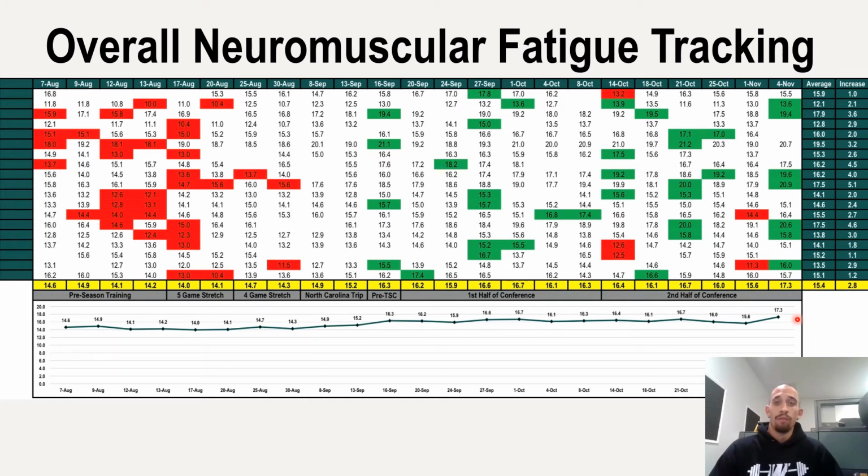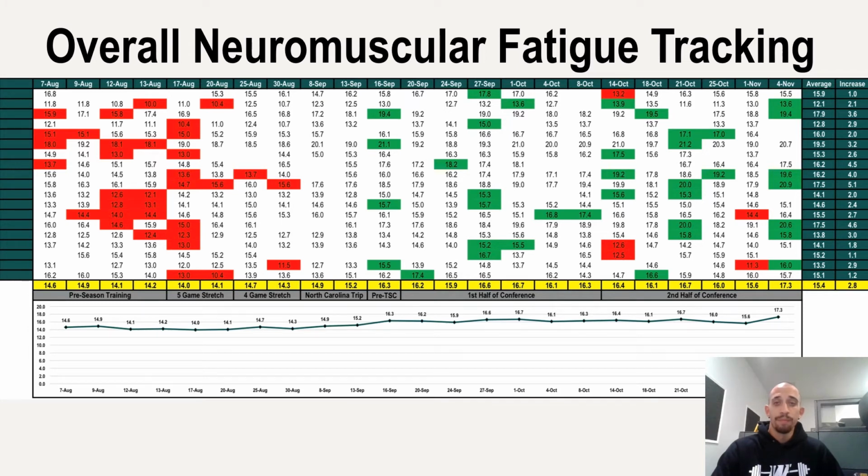And then I can see that our peaking work towards the end of the season, everybody was feeling good. We had zero soft tissue injuries. So I did my job correctly. And I think from what I did this fall, we can adapt it into next season and hopefully keep those injuries at a minimum.